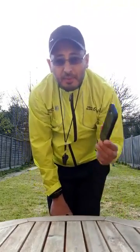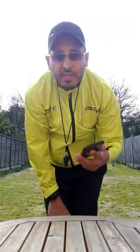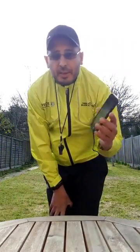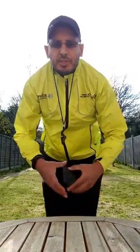So today the plan is to do week 2 of the Couch to 5K on my instructions on the whistle. I use an app called the Couch to 5K app, which is available on the iPhone and the Android phones. It's a free app designed by the BBC in partnership with the NHS to get people inspired and into running. So it's a great little app that we've been using for a number of years now to get people started into running. So this is really designed for those who are looking to begin running, those who may have run before and fallen out of love with running, or had injuries and are trying to get back into running.